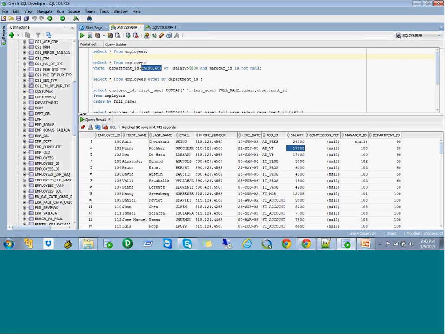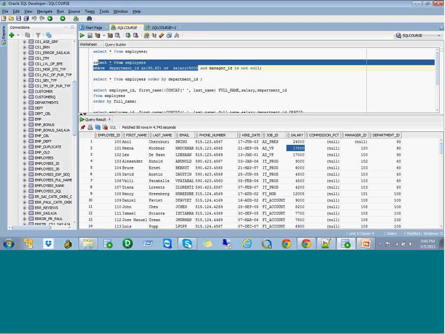Okay. I'm just adding one more condition, that is salary is greater than 5,000. So department ID is 90, 60. Let's take it one by one. Take the first part, that is select star from employee. In my employee table, I have 100 records. When I execute select star from employees, it will display 100 records, right? When I have the where condition, that is department ID in 90 and 60, it will limit the records, and let's say I have 5 records in department 60 and another 5 records in department 90. Ultimately, I am going to see only 10 records in my output.